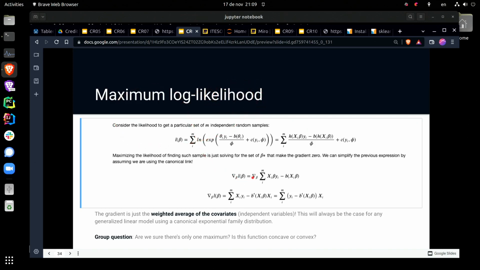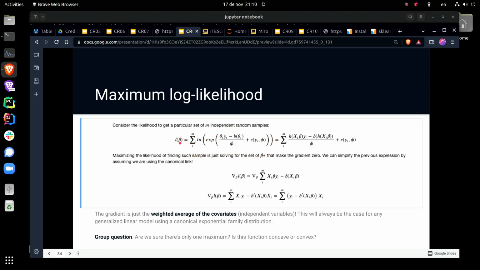In this case, as we said before, there are different ways of solving this problem, but one of the most common ways is to use the likelihood directly. So we want to maximize the likelihood. To make it easier, we can apply a logarithm over the likelihood, and since the logarithm is a monotonically increasing function, the maximum will remain the same, right? We're interested in getting the max log likelihood. So we can define the likelihood like this.